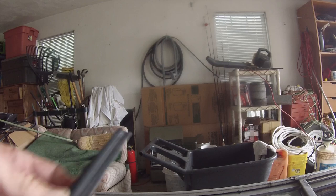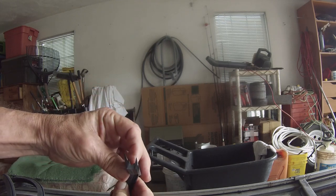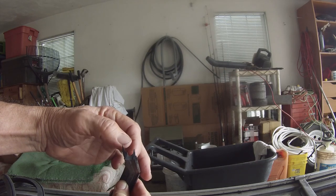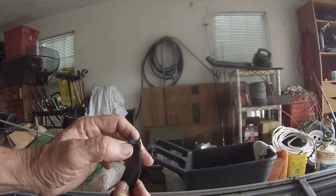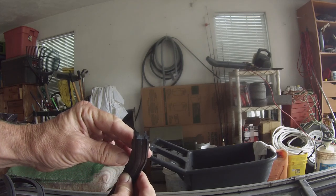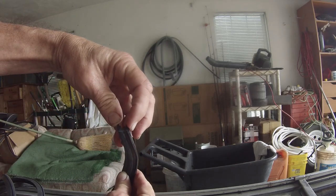It has a little ridge, and I don't know if you can see that or not, but it has a little ridge. This is the cross section, and it's got two wipers that make the seal, and then this right where my thumb is what goes into the groove on the window channel, into the window frame rather, and this particular one has this little ridge right here where my index finger is, right at the tip.